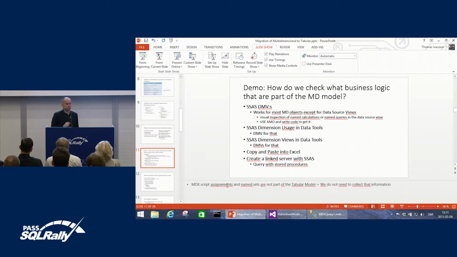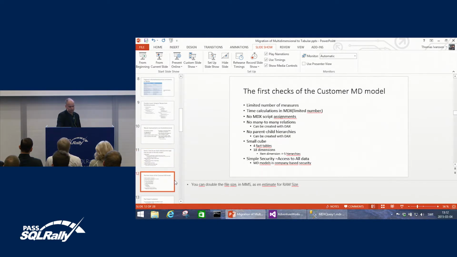But it's actually named sets, you know them? You don't have that in Tabular. And script assignments, like we said before. They are not in Tabular at all. So actually, we can retrieve that information, but we don't care about it because we cannot do anything about it. So we don't have named sets at all.